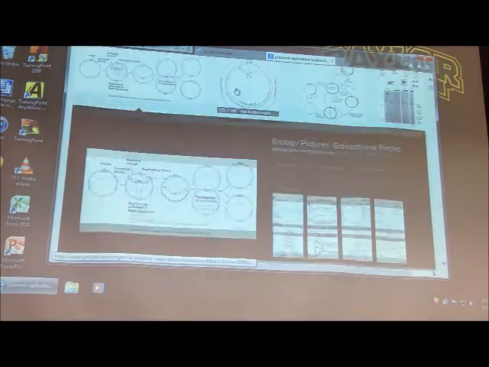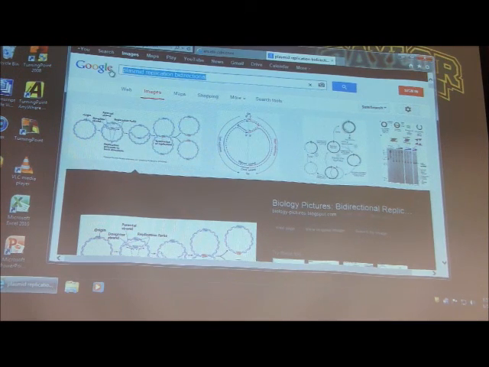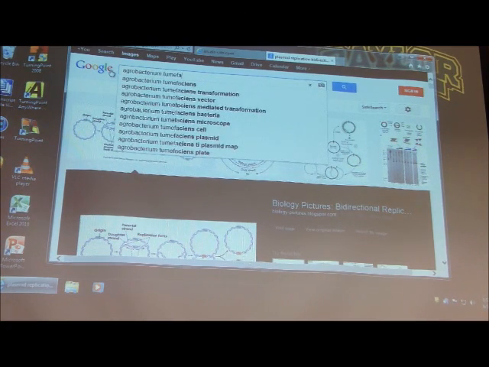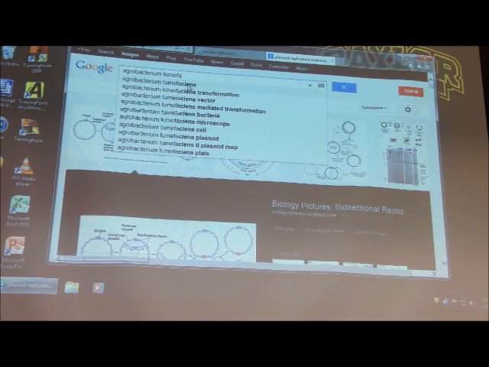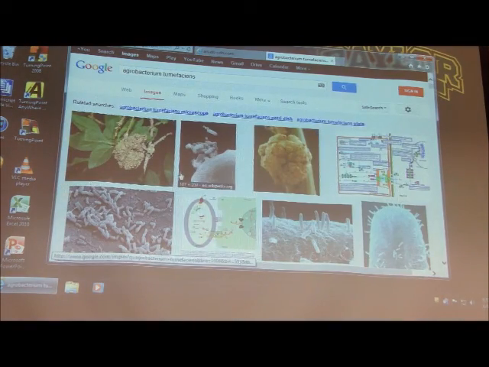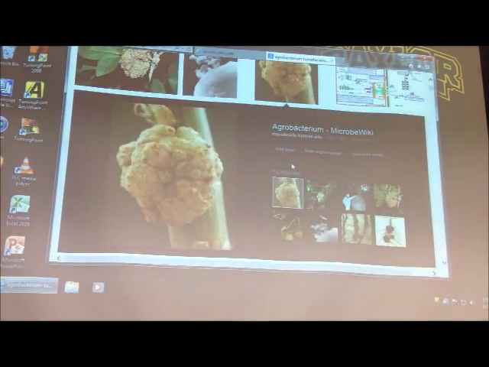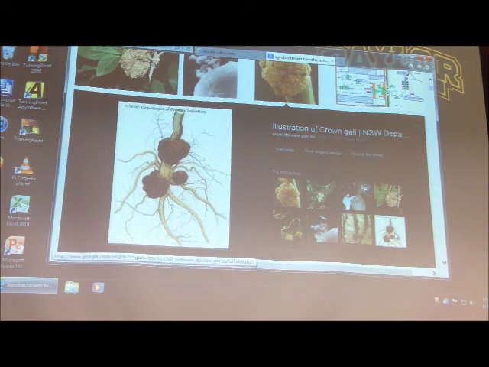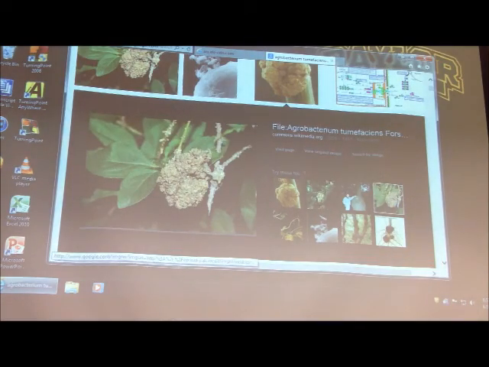But Agrobacterium tumefaciens is a fantastic organism, and Agrobacterium tumefaciens causes a cancer in plants. And they used to get a lot of cancer money for this. Look at the size of that cancer. That's a big cancer. You wouldn't want that on you, would you? But if you're a tree, it's okay. And then there is also Agrobacterium rhizogenes, which causes root cancers. And we call these galls in the plant world.